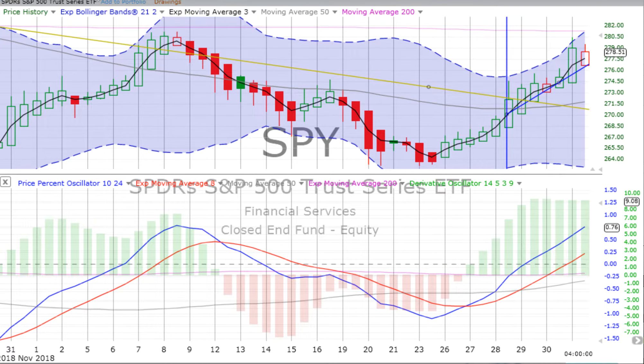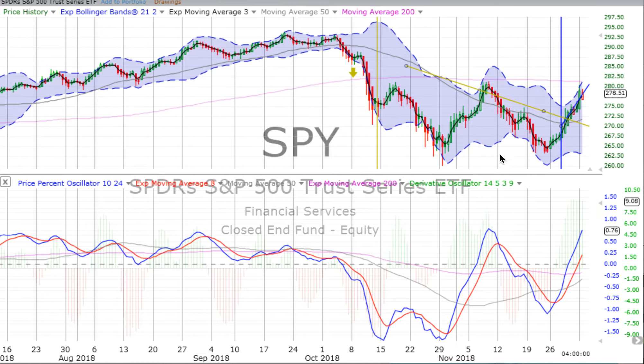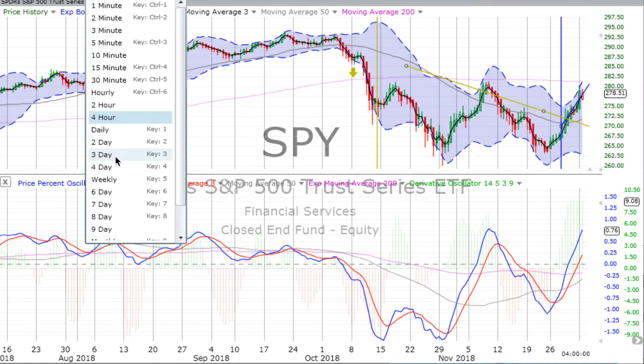We don't have a confirmed up move in the S&P 500 because the weekly is still confirmed down. It can't change until the end of the week. You never judge what candles are doing until the candle is drawn, and a candle can't be drawn until the candle closes. Weekly candle doesn't close until Friday, so we'll continue to watch. Don't get greedy — we trend follow and we have to have clear, confirmed trends in order to do that. We're just watching and waiting as we see stocks really, really up on Monday.